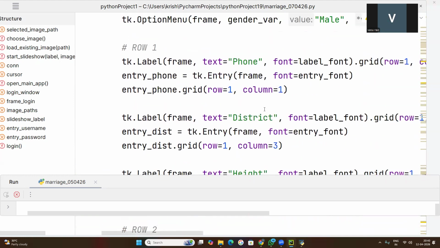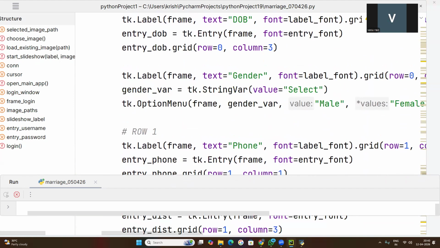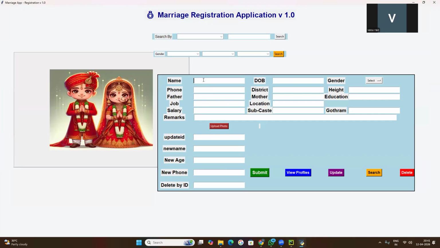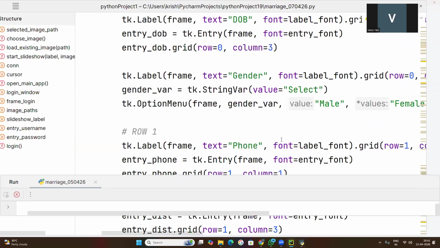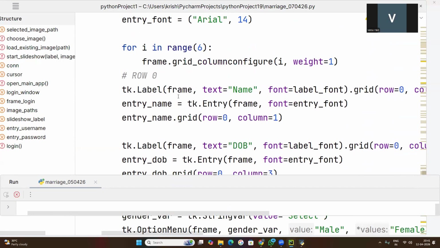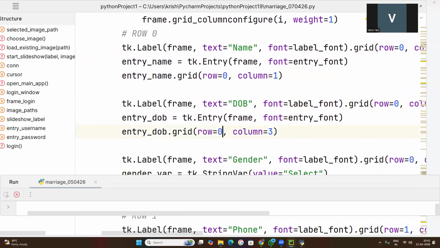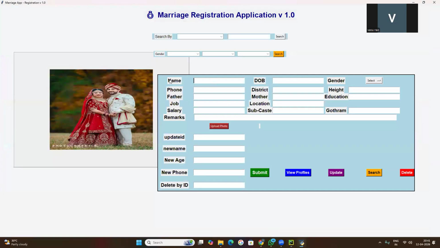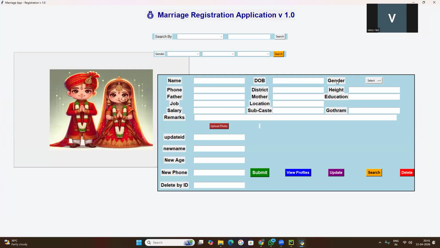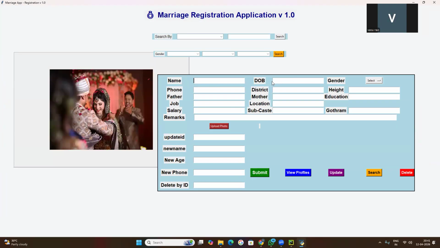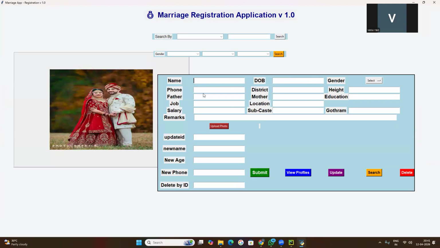Starting with Name, it is under row 0. Next, date of birth is also in row 0, because name, date of birth, and gender, these three labels, are in row 0.